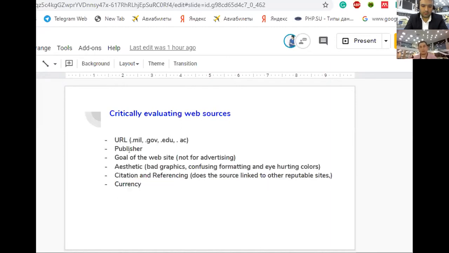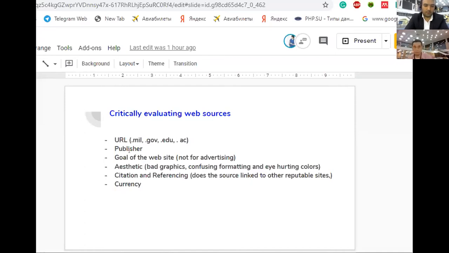Okay. These are the other factors in order to evaluate web sources. When you want to evaluate web sources, you should pay attention to the URL. The URL is the address of the source. Mostly .mil, .gov, .edu and .ac are intended as credible sources.